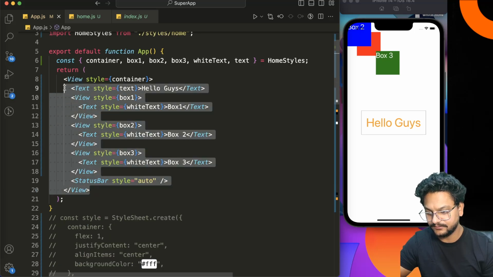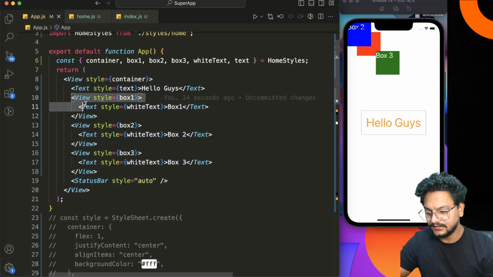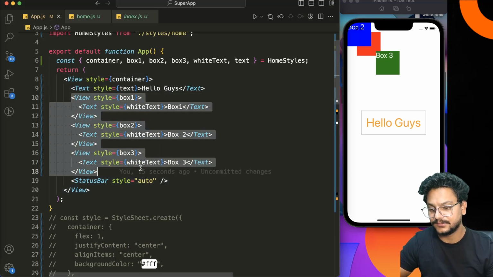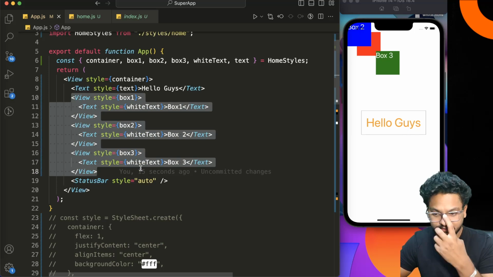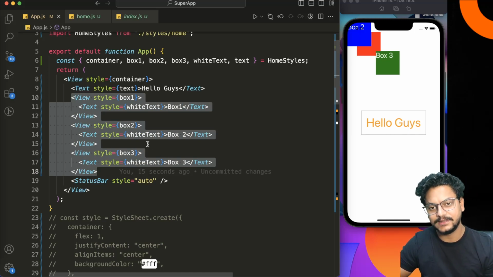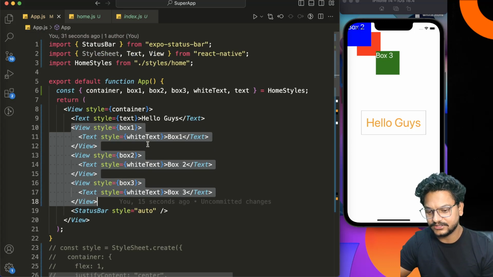Now you see very beautiful, very organized code, right? You can still break these down into multiple components, but I have told that in a previous video, so you can go back and check it. If you don't know how to create a component separately and use it in any one component, and how you can reuse the component, you can learn that by watching my previous video.